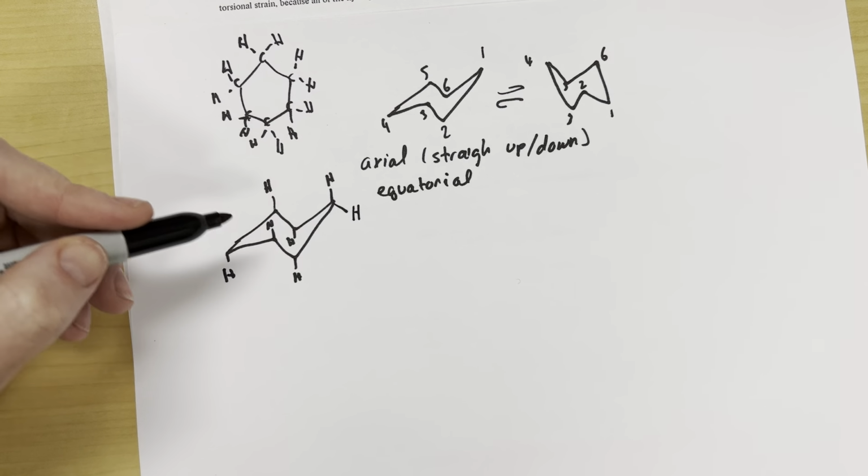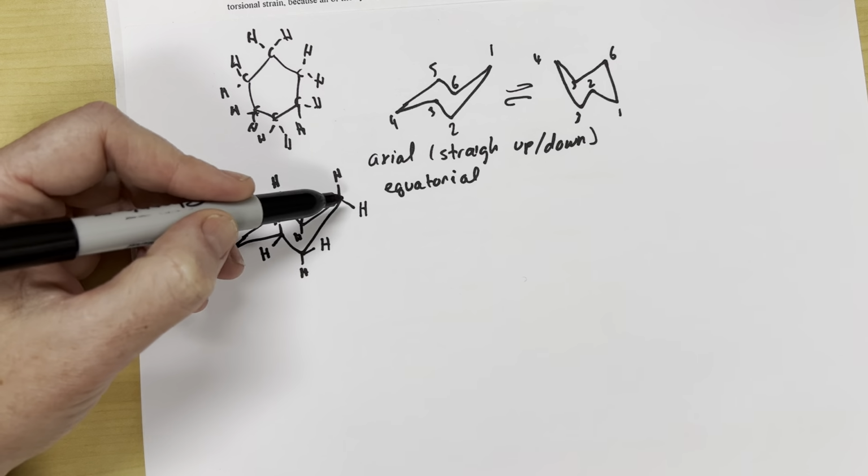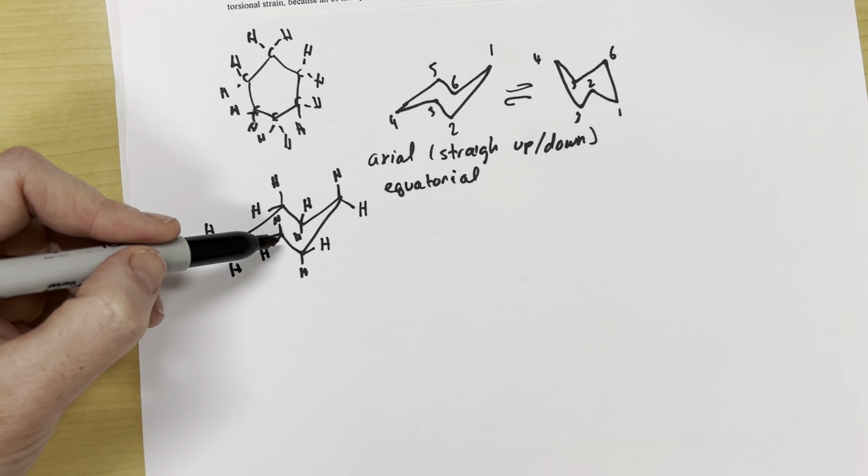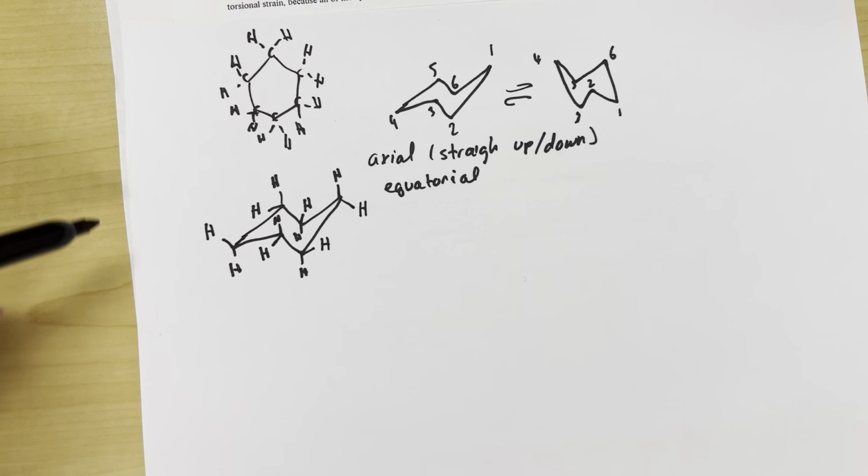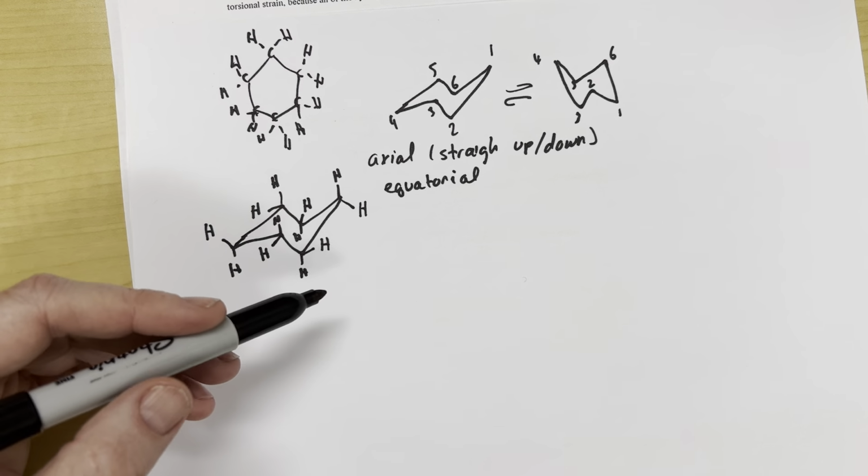And I strongly encourage you to do this several times. So really understand that this is how we're going to do a conformation. Again, any of the points pointing down, you draw down. Any of the points pointing up, you point up. And then go do the equatorial ones. Here, if I have an up, I must have a down to the side, equatorial. Let's do it for this one and see if we can practice.